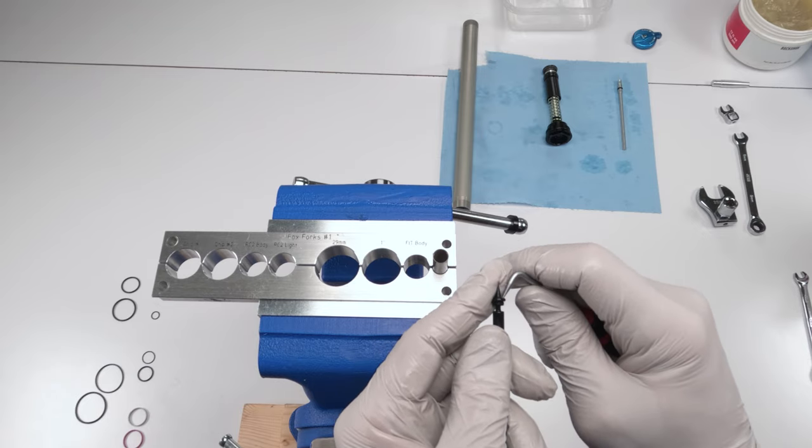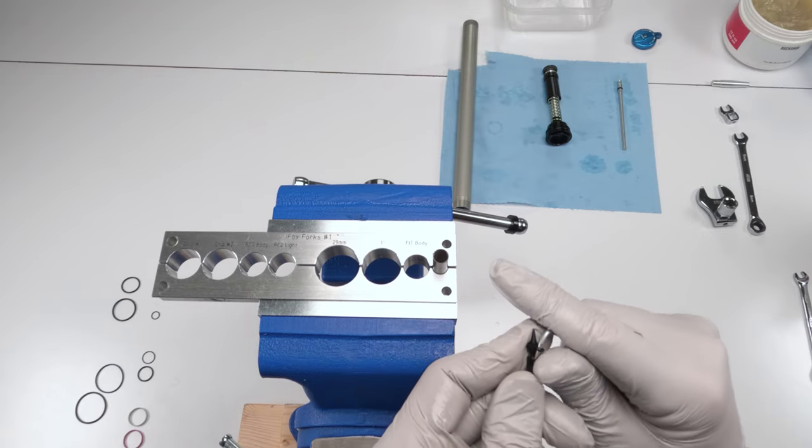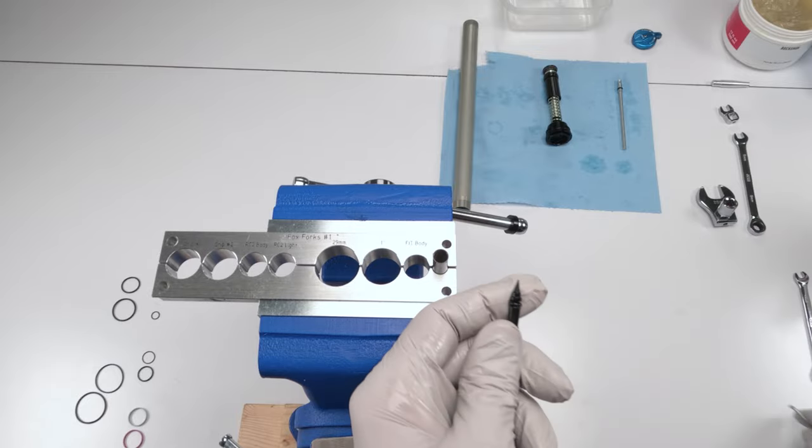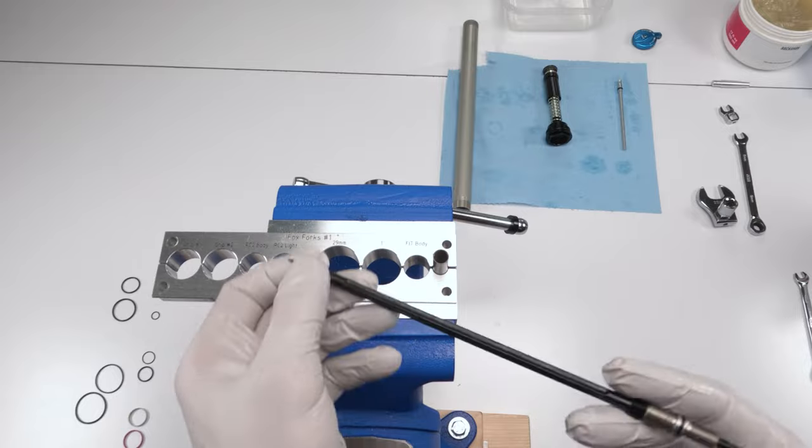Be very careful if you do this. In fact, I really don't recommend doing this. There we go. There we go. Now he's inside. Sweet. Okay. So this guy is done.